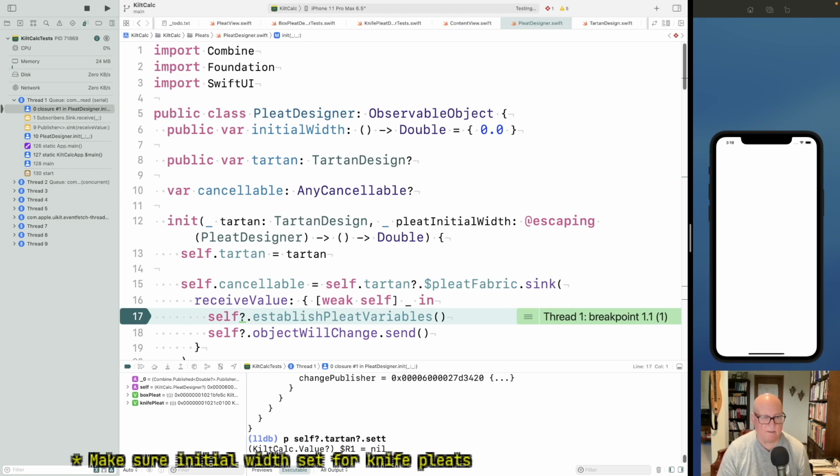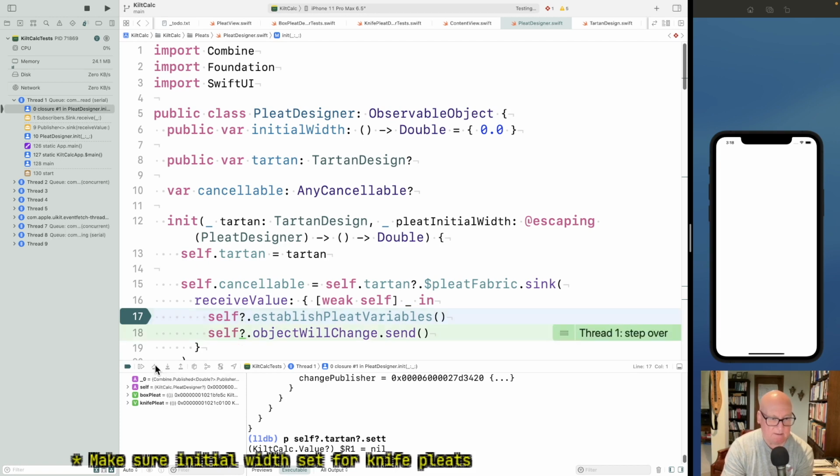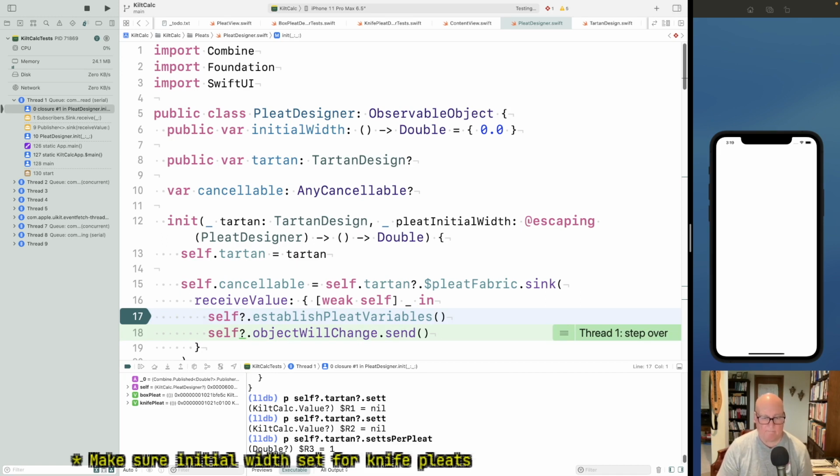Tartan.set is nil. Okay. If I step over this, that's not going to change it. Okay, we'll continue.